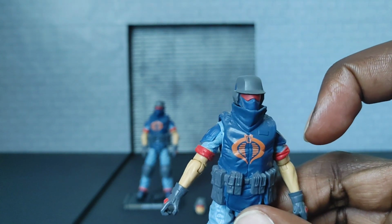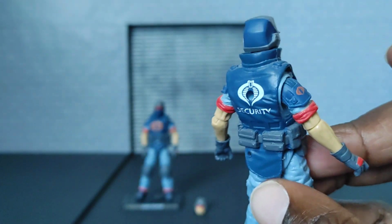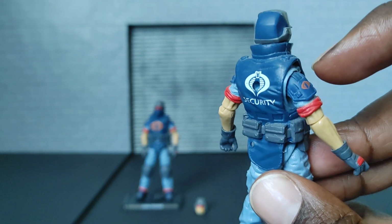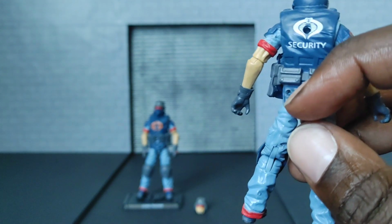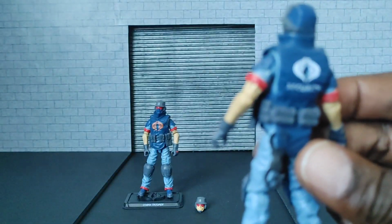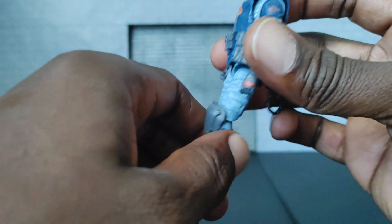Next, they have this giant Cobra logo on the chest. That's pretty cool. And this, by the way, is a removable vest. If you look at the back, it says security with another Cobra logo. And I don't know who designed that Cobra logo back there, but it's looking a little suspect. All my adult watchers know what I'm talking about, but it does look a little suspect. But anyway, moving right along. Stay on track here. So you notice back here he has this little hole, and I believe he is able to mount his cuffs there. Awesome. He doesn't have any other mounting positions for anything else, but ultimately that's what he has. He has a hole for his handcuffs.